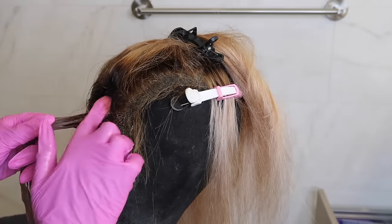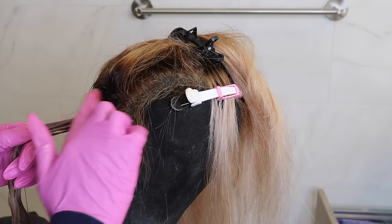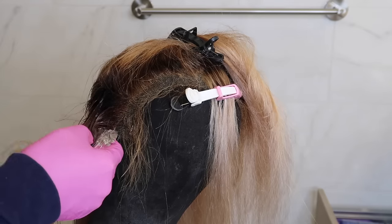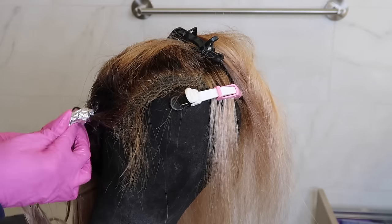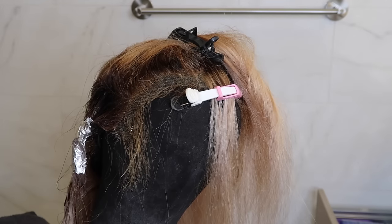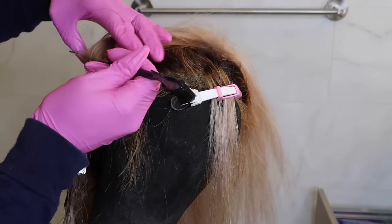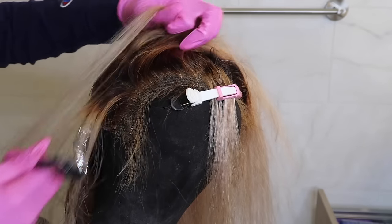Okay, just like when it comes to makeup and beauty blenders and brushes, everybody's different. Find what works for you. Now, tip to not getting the dye on the lace. Number one, foil to separate these sections. The hair will become heavy because of the liquid. You don't want it to weigh down on the frontal. The foil helps to separate the colors. It helps to process the hair, but it also helps to keep the hair up.